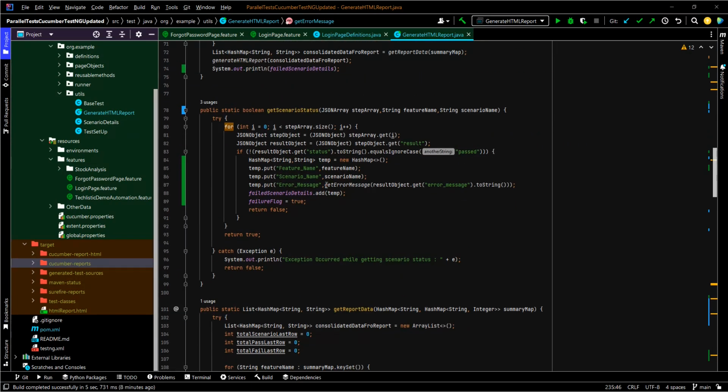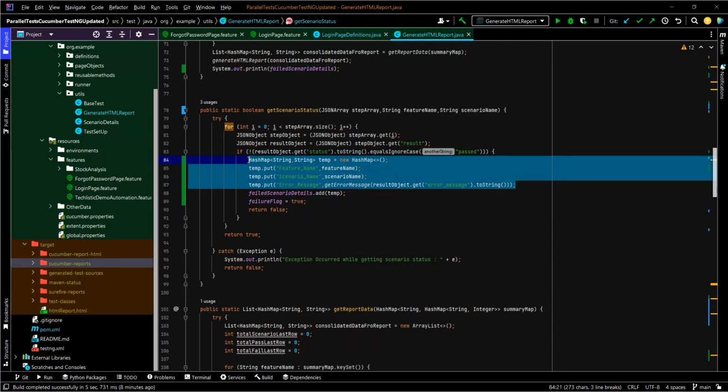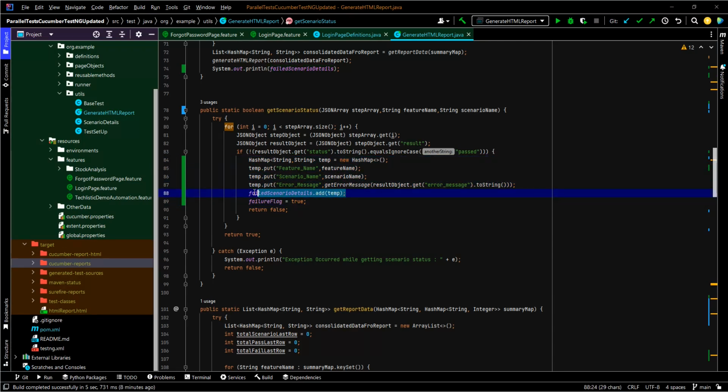Yeah, so here I am calling this, and then I am adding the error message, and then in the failed scenario details, you remember this is one list which contains hash maps. So this is our temporary hash map, and then I am adding them in this list. I have also introduced another flag called failure flag.